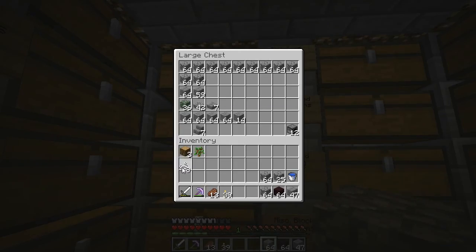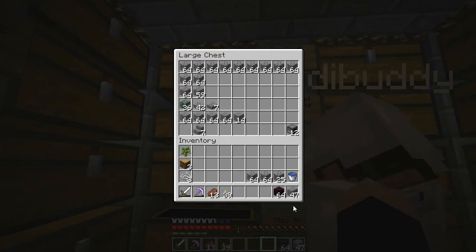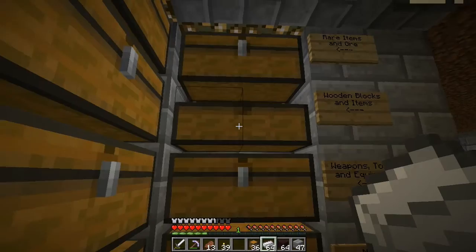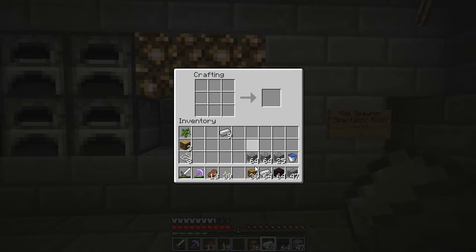Wonderful. Okay. Now I need hoppers. Iron, shit ton of iron and chests. Oh, we have a ton of chests. Yeah, not sure if that's enough. I think we should just be safe at a stack. Can I just get mushroom soup? It's like my favorite food to use, though.